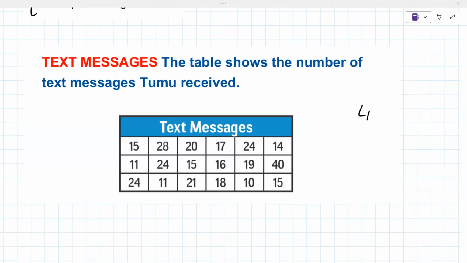Entering it into the calculator. Do you need help getting there? I'm good right now. I'm just going to put it all in. Okay, that L1 column, correct? Yes, yes.